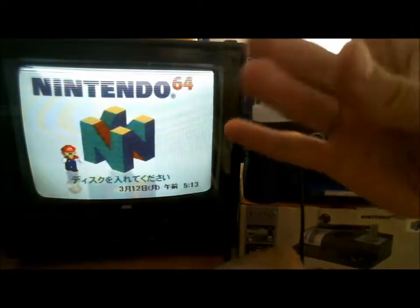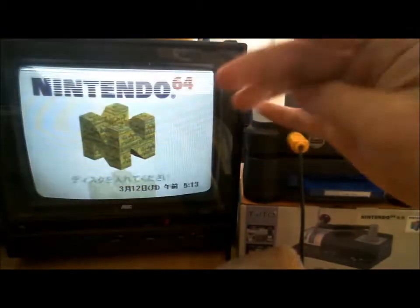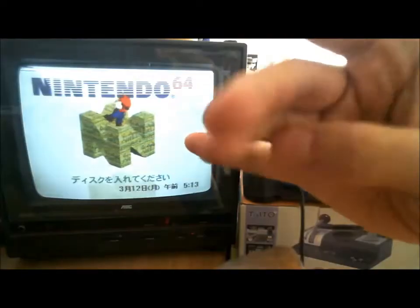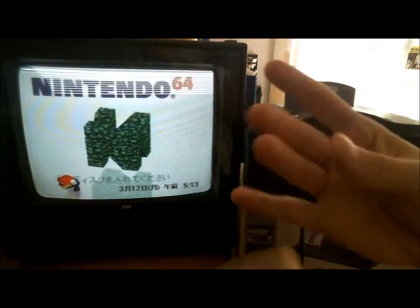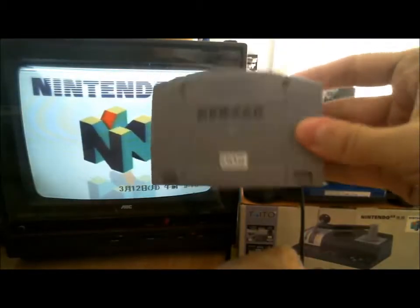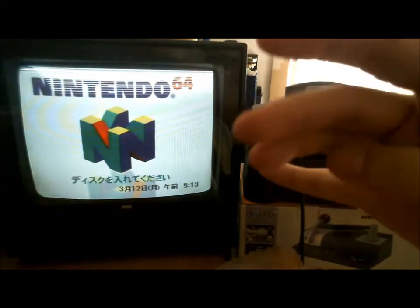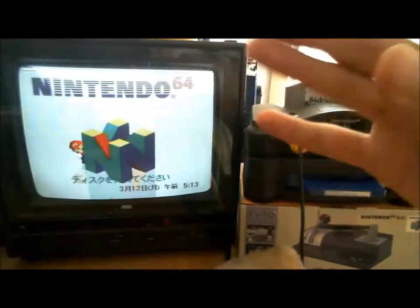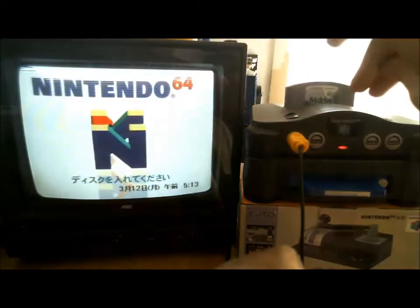Now we're going to go and load a disk title that checks for and uses the internal IPL from a retail device. Dev devices don't have one built in — well, there are claims that later ones do, but the normal method is that you have a splitter that goes up here, and I'm totally in the market for one if you happen to have a spare. What it lets you do is plug in more than one thing in the cartridge slot. They normally have a label that says 'disk' on them, but mine just has a label on the back from the Manegi Corporation. They aren't like normal cartridges — they're in a different type of address space, and they provide the fonts and sound that disk titles will look for. It also allows you to pass some of the security checks that sort of prevent you from running retail stuff on a dev unit like this.